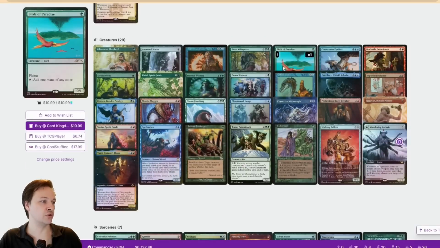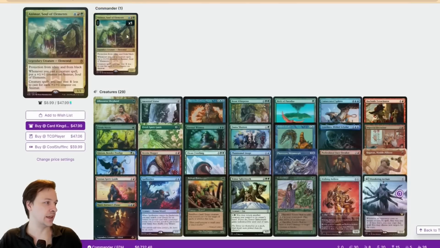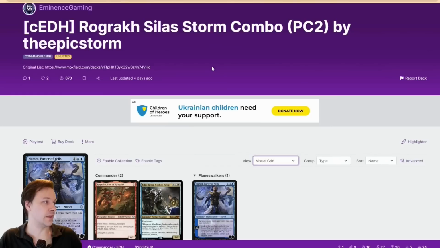For example, you can pod your birds to a Dockside. You could pod some of your free drops, like Animar, to Ancestral Statue. Or, well, you don't really want to pod Animar to that, but you could pod Animar into that. Land count 26. Then we have Rograkh Cilias from the Epic Storm.